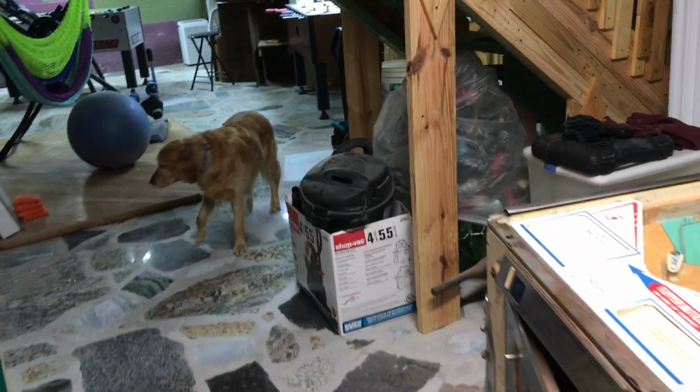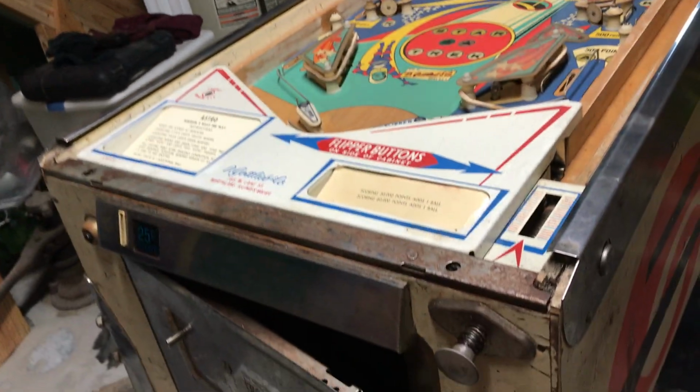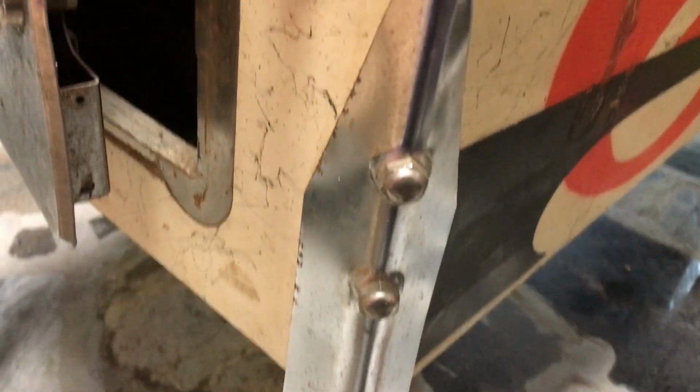Okay, so I grabbed some steel wool and I am totally surprised at how well the legs are cleaning up. So look at this one. And I did the inside too. Now it might not look quite as good, but it looks pretty good. And you can see this one. And that's where I'm working now.